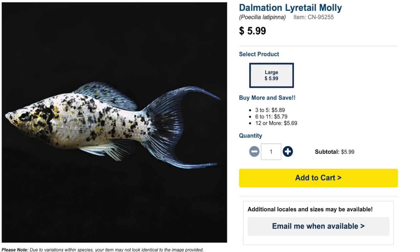Coming in at number 7 on our top 10 unusual saltwater fish is, in fact, a molly. Now, folks that are unaware of this, mollies actually can be kept in a saltwater aquarium. Now, I'm not telling you to go out and buy a bunch of mollies at your local fish store or your big box store and throw them into your reef tank, because that's probably going to be a recipe for disaster. It's a very slow process in making a molly become a saltwater molly. The overall process is incredibly slow, and it takes a lot of acclimation time to have a molly successfully become a saltwater molly.